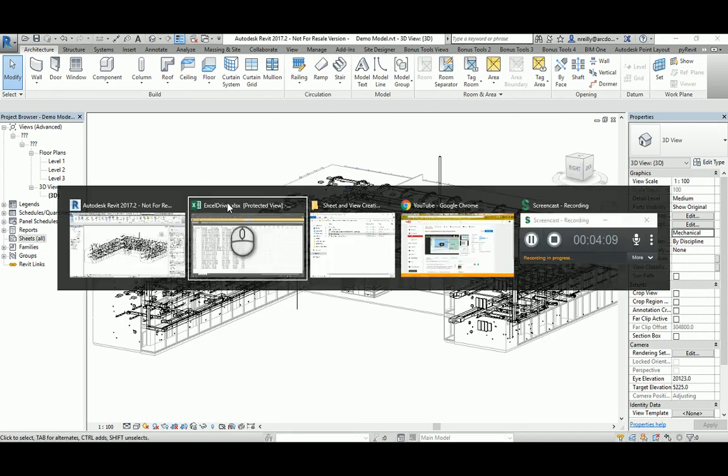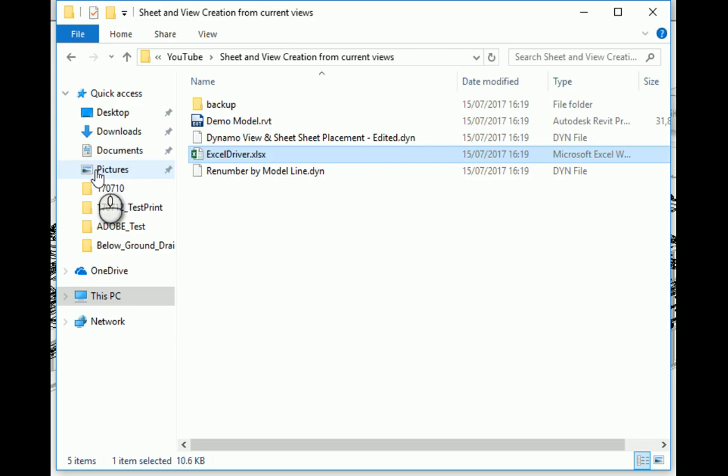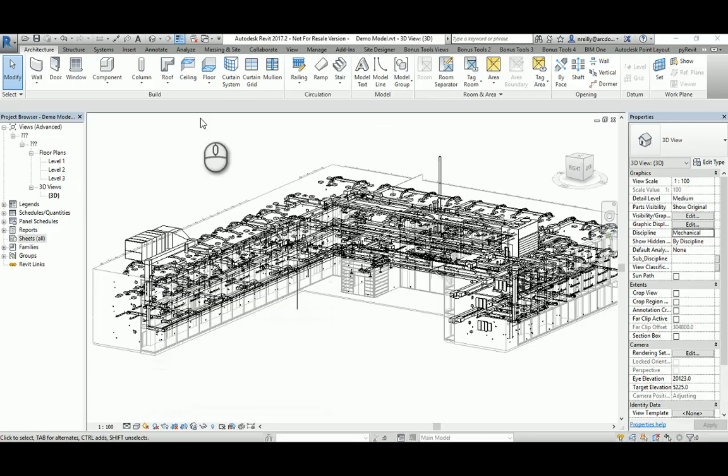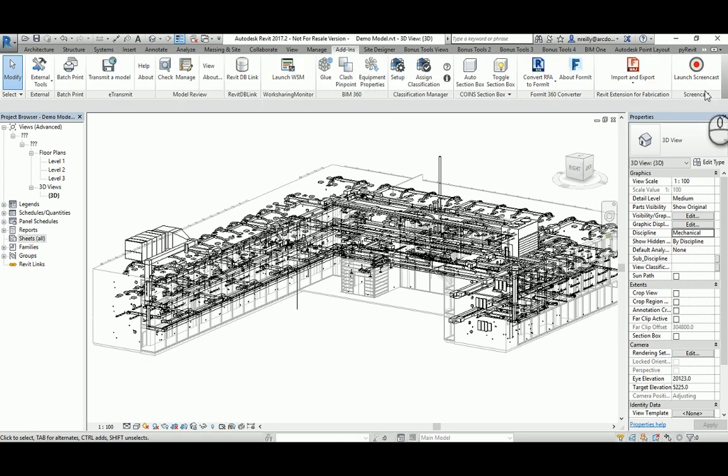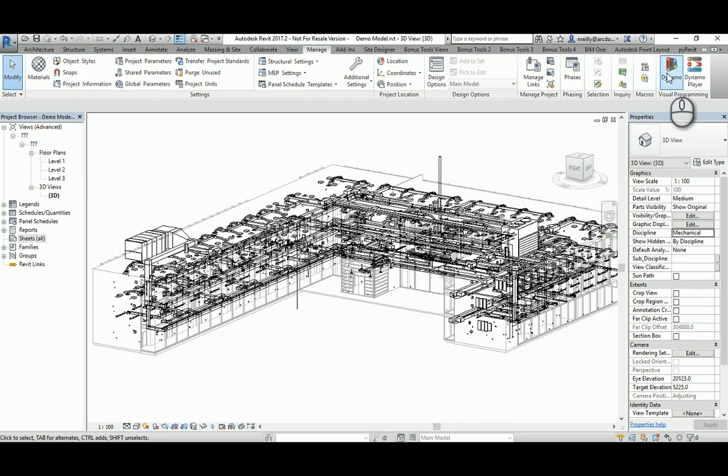So let me go back to the sheet. We're going to open up this. I'll just go in here, copy this location, and go into Manage. Dynamo is in the Manage panel, and it can put people off because they're looking for it in Add-ins. It's not in there.